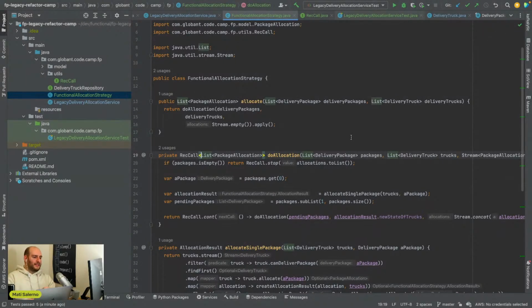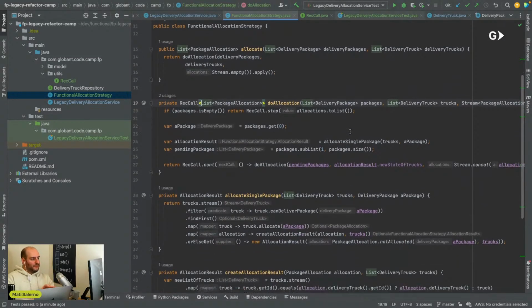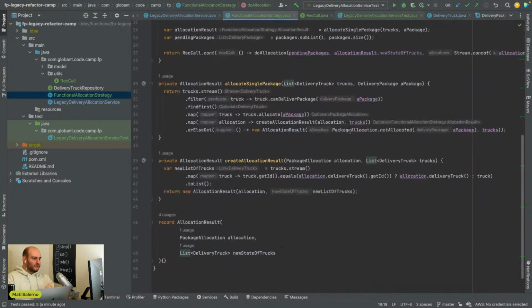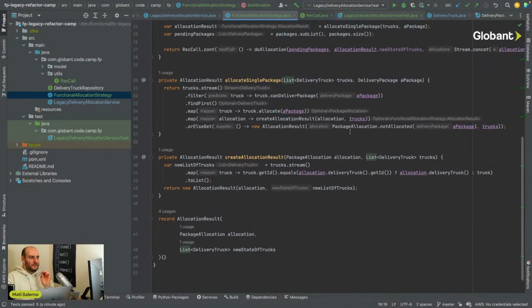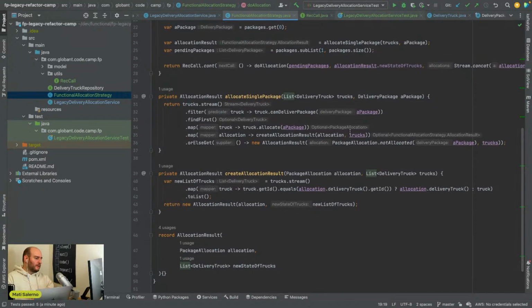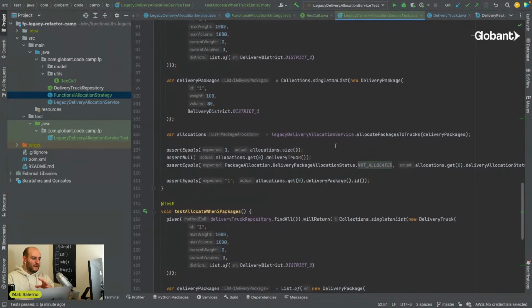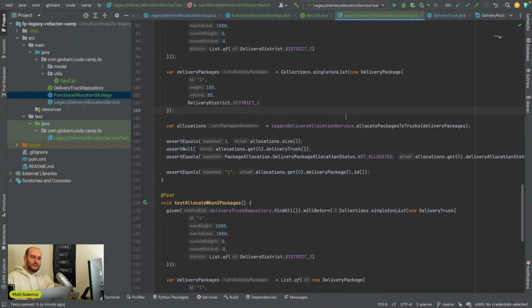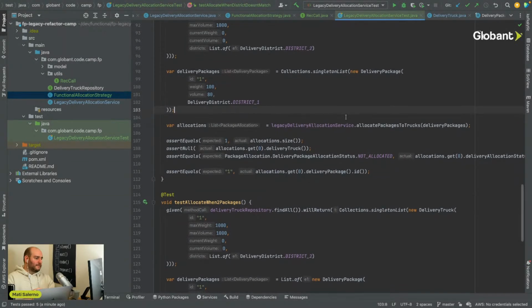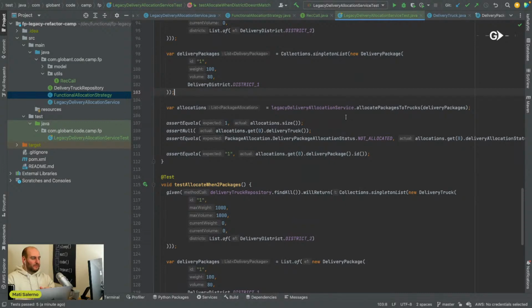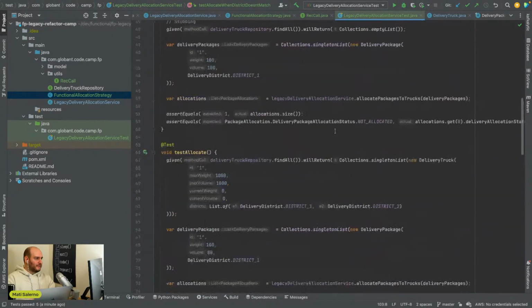So I think you will appreciate that this is a very nice piece of code now. We used to have an old ugly code with a lot of for loops and some helper variables and things that we didn't understand and exceptions being thrown anywhere. And now we don't have any exceptions. We have a lot of nice code, new concepts. So I really appreciate this refactor. I think it's really nice.